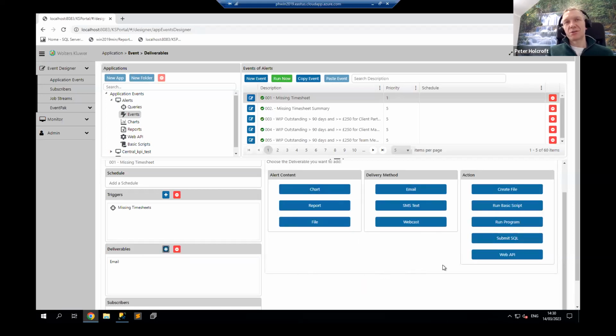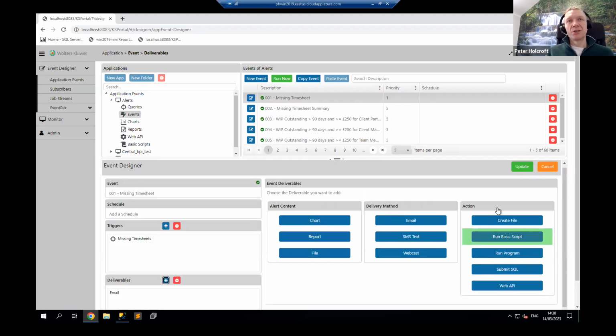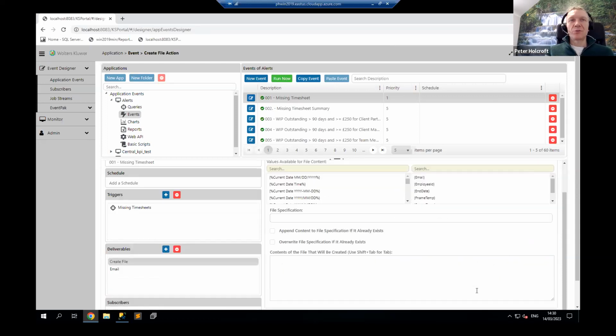But actually there's a load of delivery options you can choose here. So we can create a file. That is actually quite useful; I use it a lot for making a CSV file, which can then be attached to an email of data.